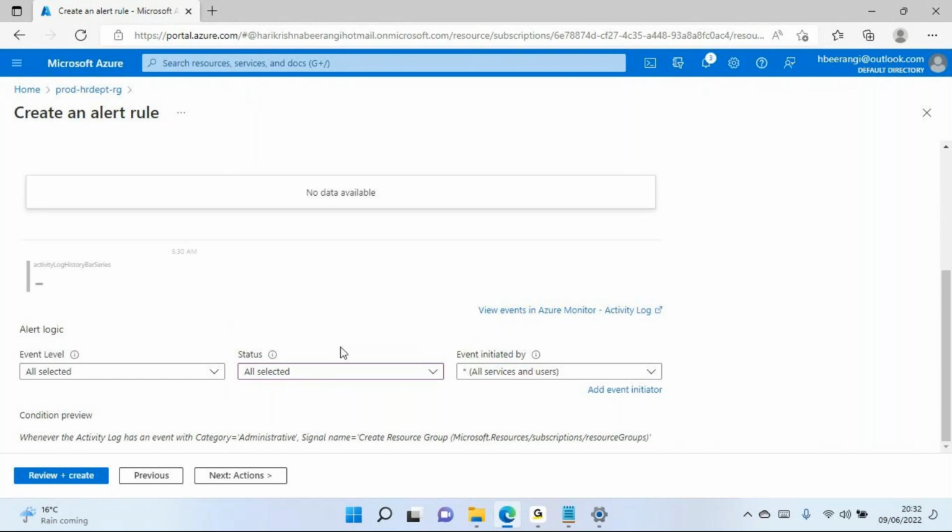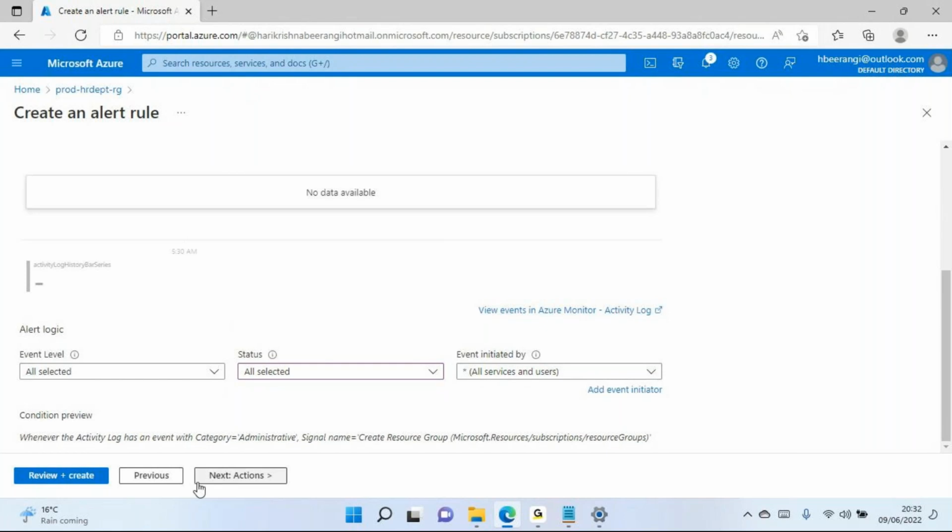Right, so if you choose all the three options, which is fine, based on your requirement, your mailbox will be full. And event initiated by, so do you want to track only specific user, you can add event initiator. Okay, or if you want to get alerts for all the users, just leave this as blank, all services and users, it will pick up automatically.